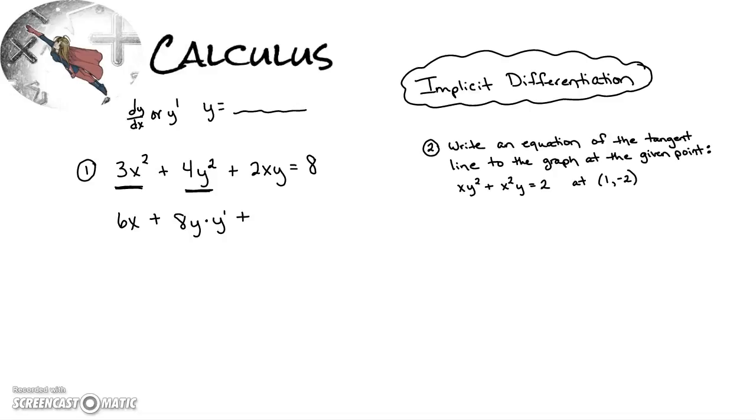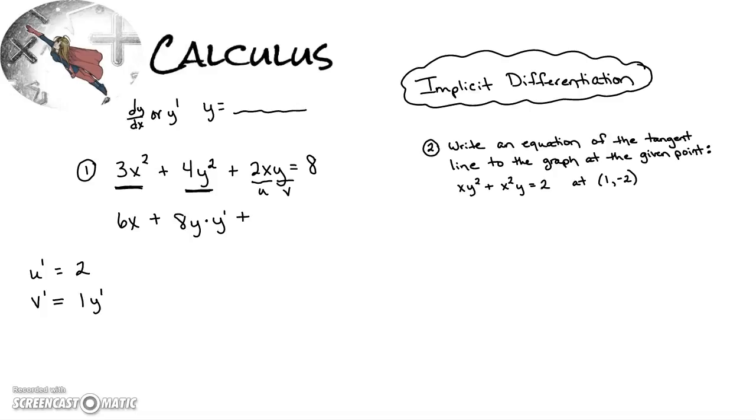Plus, okay, now this we're going to have to use the product rule. So I'm going to write this out just so it's not confusing. Let's think of the 2x as u, and let's think of the y as v. And just over to the side here, I'm going to jot down what u prime would be and what v prime would be, just in case you're having any trouble piecing together the product rule. So since u is 2x, u prime would just be a 2. v was the letter y, so v prime would be 1, but then because it was a y, we have to write y prime.